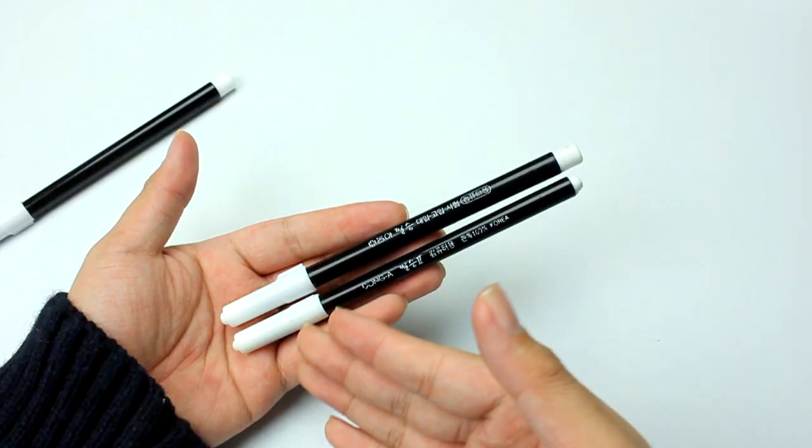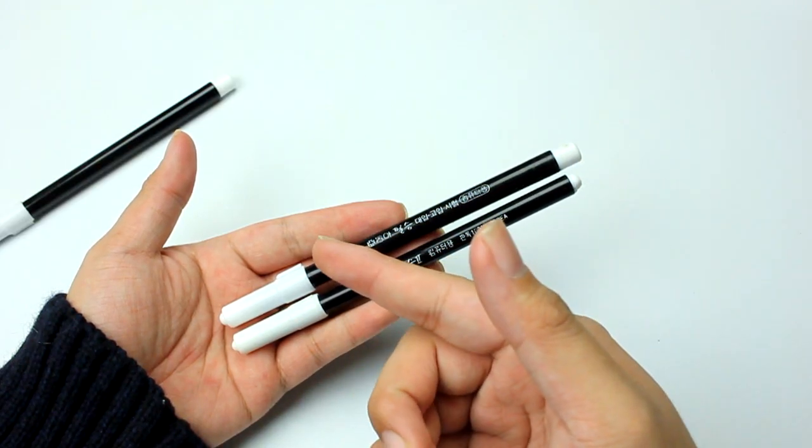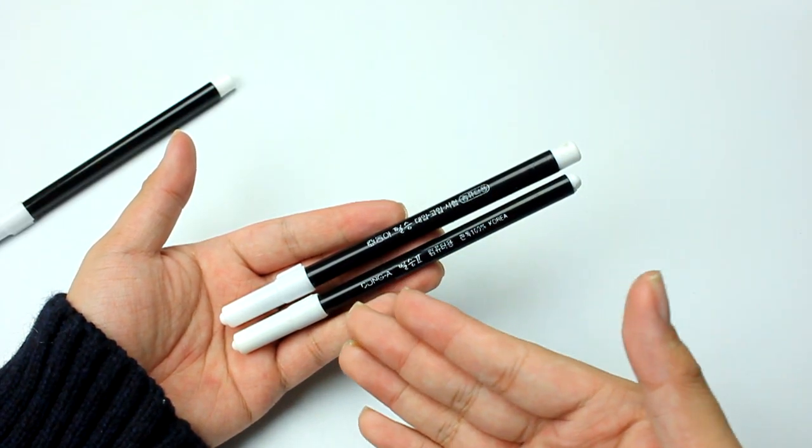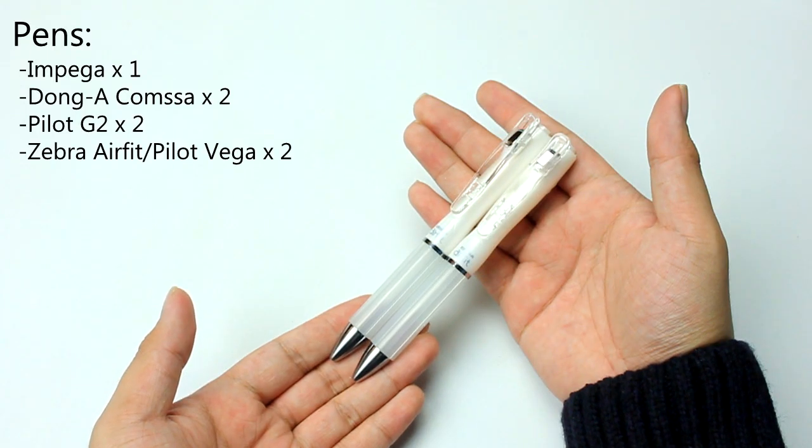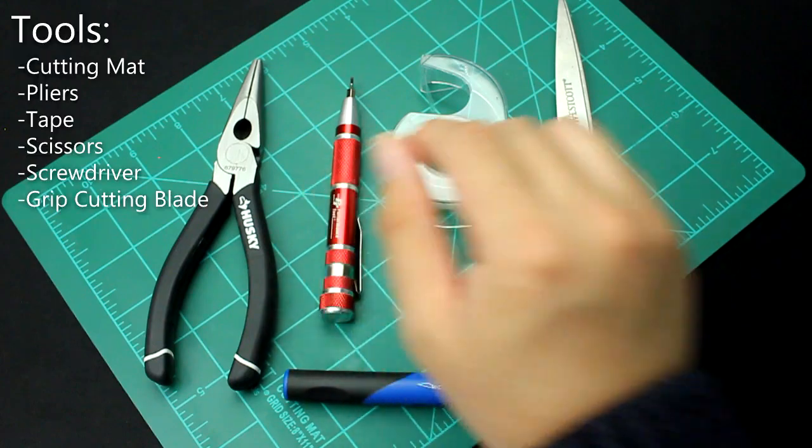2 Comsas. New Comsa caps fit better on this mod than the old ones, so I recommend using new Comsa caps if you have them. 2 G2s and 2 Airfits. Here are the tools you will need.